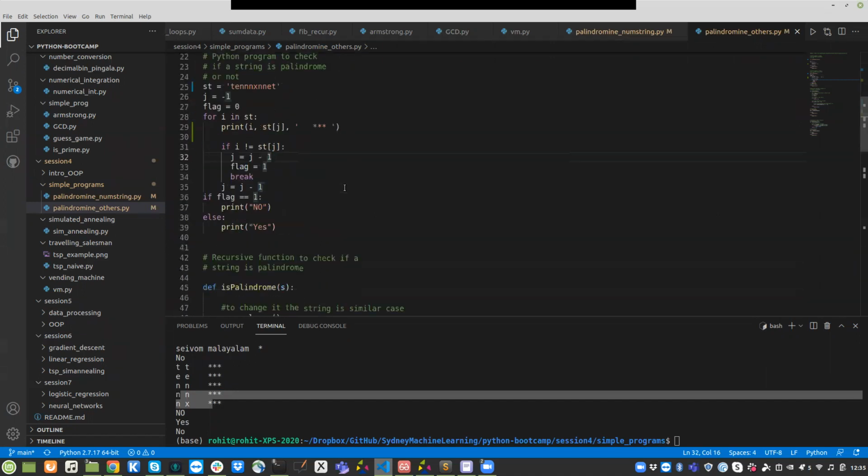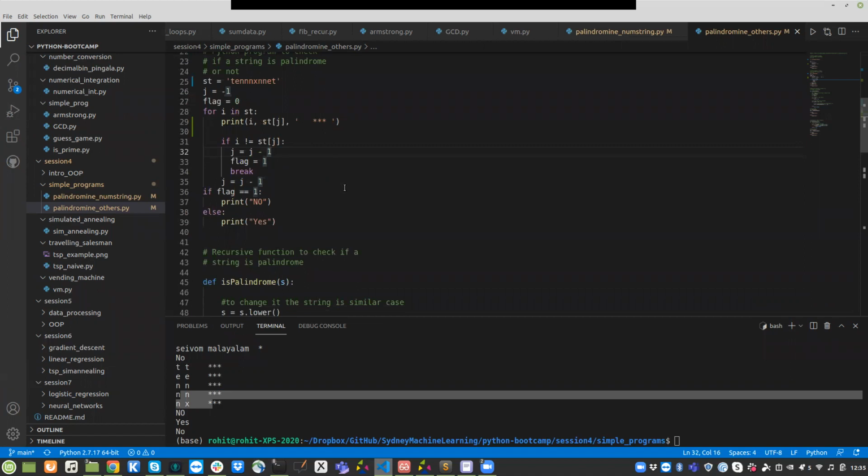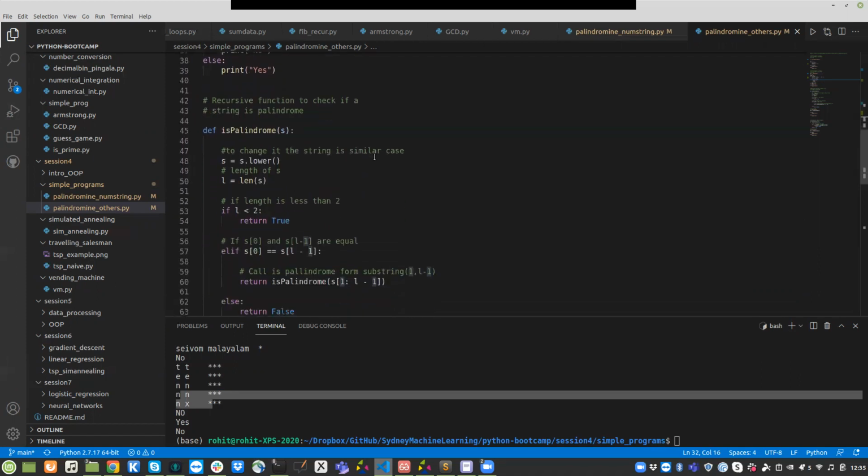In the previous ones, you converted the whole thing, that 1 million, from the back to the front, backwards, and then you check. Whereas in here, as soon as you find that they don't match, you do not have to check the whole thing. You could be just checking the first few hundred characters, and then you find, oh no, it's not a palindrome.